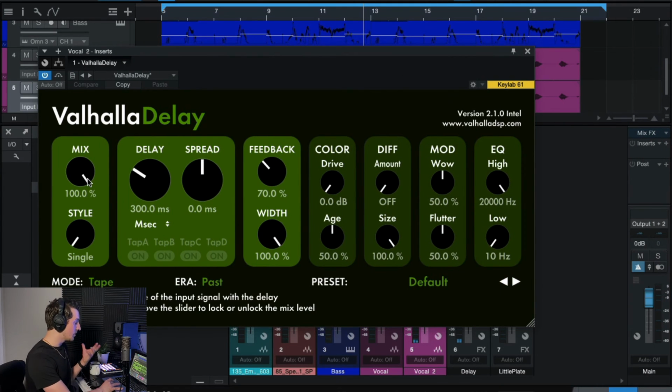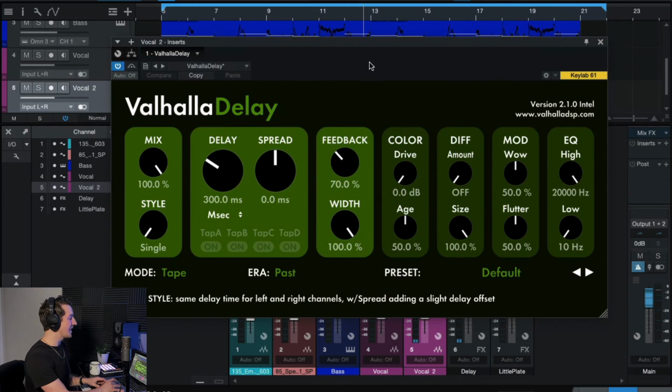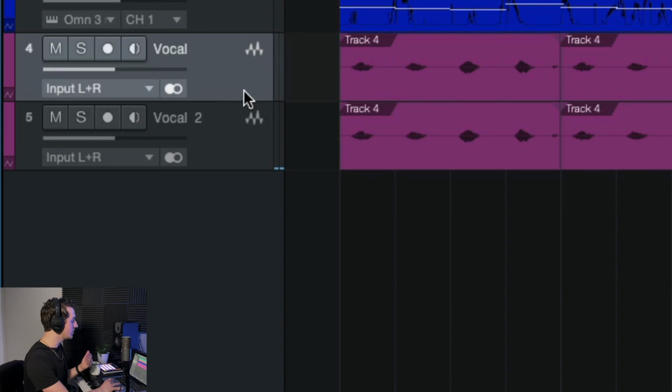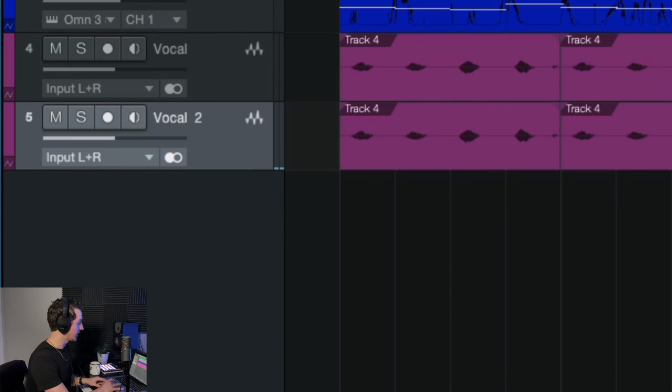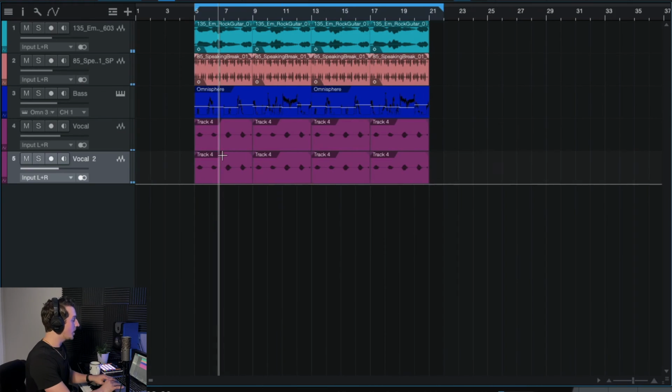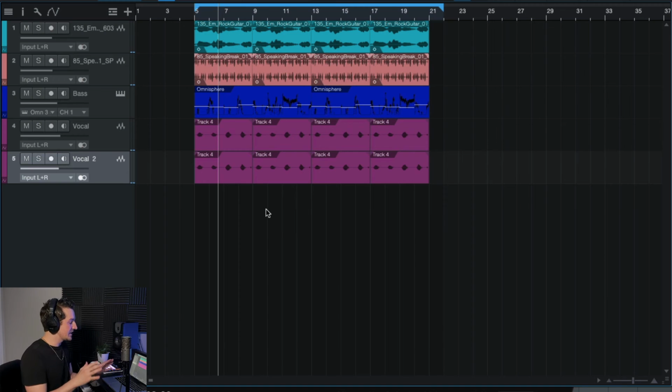So just like a return track, you want that mix to be at 100%, because we now have our dry signal and our wet delay signal here. Up to this point, this is basically exactly the same as using a return track. You've got the dry signal and the delay signal.